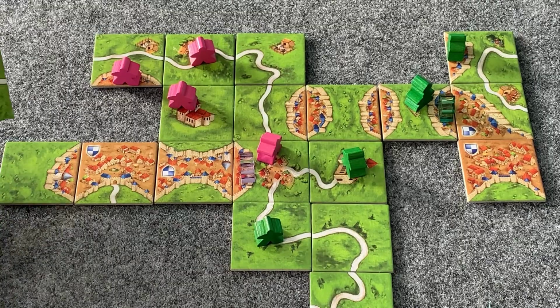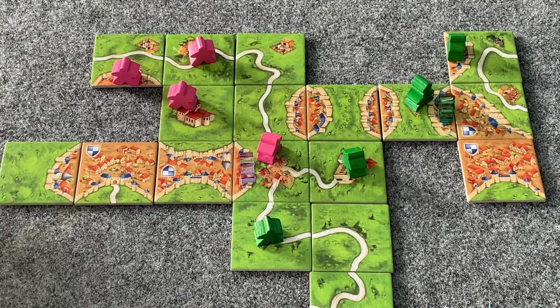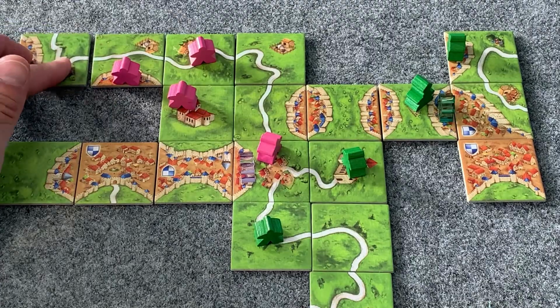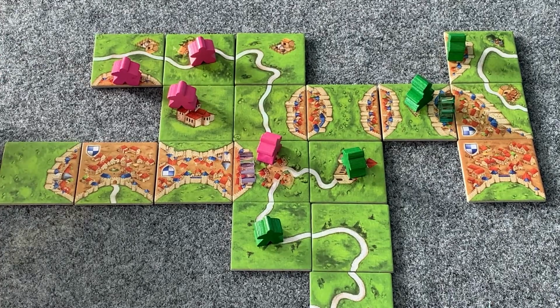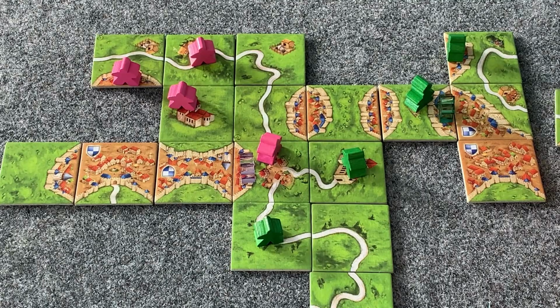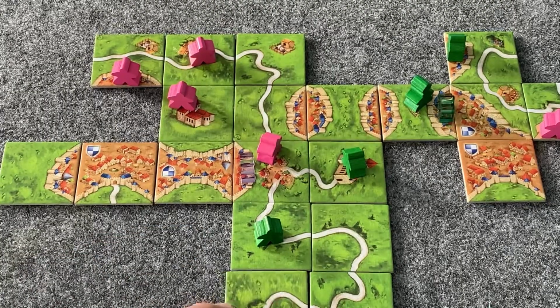Pink. Okay, pink's not really thinking about fields right now. Do you want to do that already? Or leave this open. Yeah. Okay. Is there something else entirely you can do? Guess so. Let's just do that. See how that goes. Green just gets a straight road. Just add to this road, I guess.